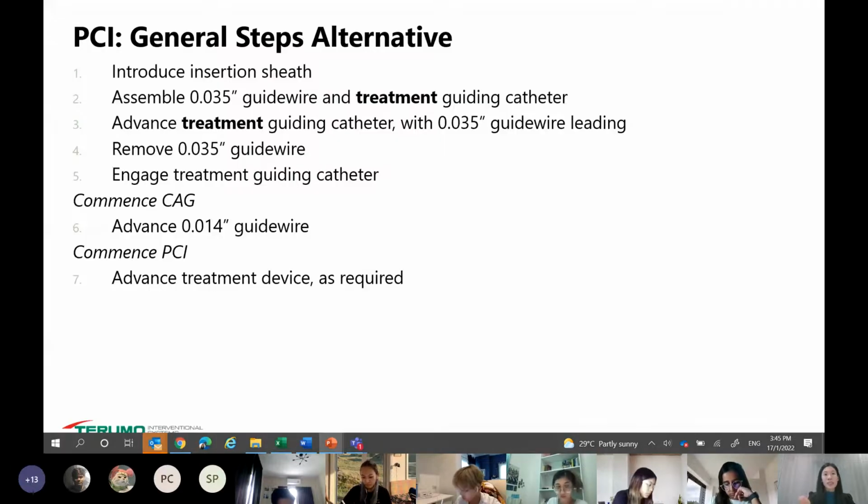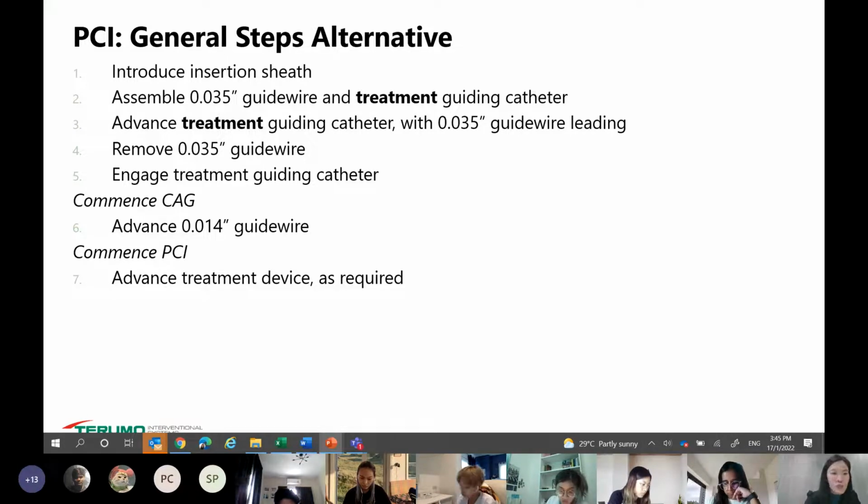So they will just basically do this insertion shift. Of course, you put in your guide wire with a treatment guiding catheter. Emergency, that means I know I need to treat already, right? I won't stop just to take an image. Once I put in my device, I'm going to start taking my angiogram, and after the angiogram, see where the problem is and treat the problem immediately. So I will put in my treatment guiding catheter, and then remove the guide wire, engage it, check CAG.